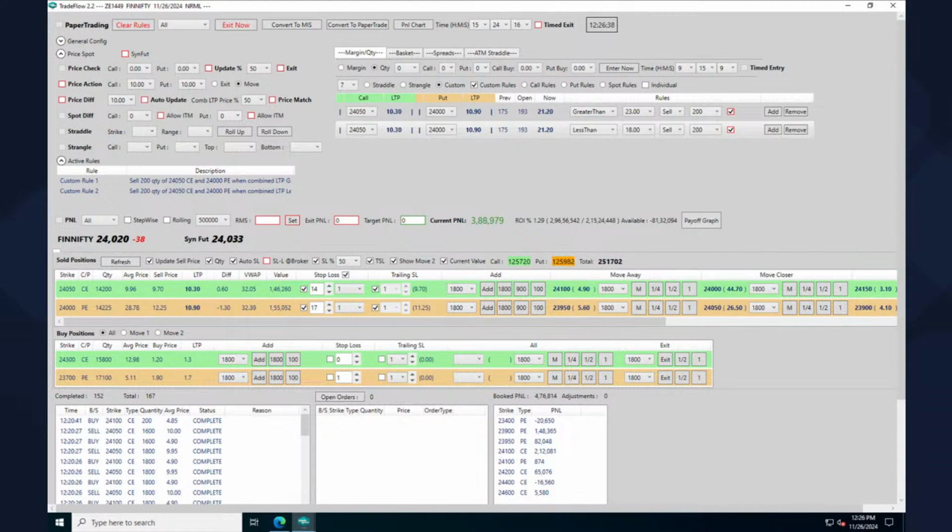So right now the combined price is about 21.215, and I have a condition in case it is 23, I'm going to sell some more, and if it is 18 also, I'm going to sell some more. 18 is obviously good for me, which means that I'm going to gain some profits definitely. 23 is mainly for the alert perspective, so that I'll be a bit cautious in case I'm not looking at the screen. That's the main reason.